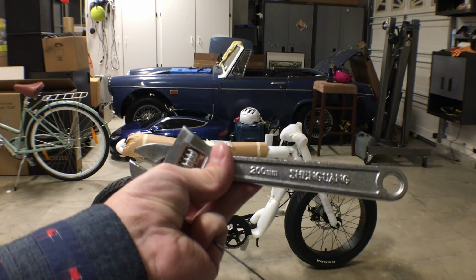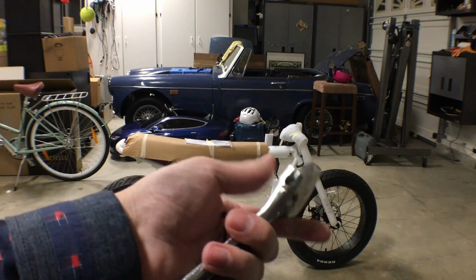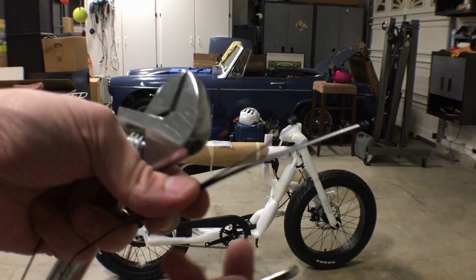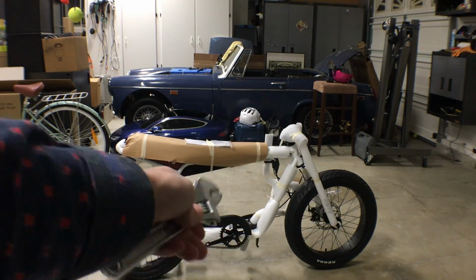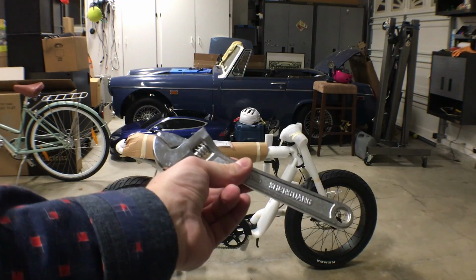All right, so score. In the box comes this Shengguan Chinesium crescent wrench, or adjustable wrench, an Allen key, some other zip ties, so awesome. Again, I mean, they didn't have to do that. I mean, is this the best tool? No, but is it going to get this thing done? Hell yeah. Awesome if you don't have one of these is what I'm trying to say.